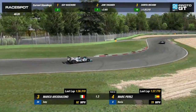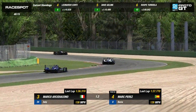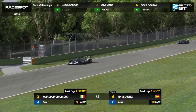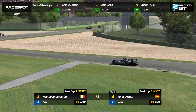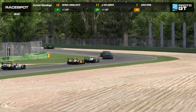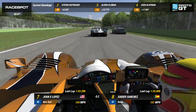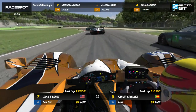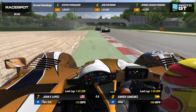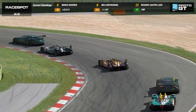Yeah, he certainly is, and this is getting very intense, lap 17, 31 minutes in. It's certainly getting exciting at this stage of the race. Not what we'd expect at this point, but certainly becoming quite an exciting one. Will, prototype class, a quick update on those guys. 7.6 seconds with Maximilian Benecke in the lead. That's Mert Uzel in second. Yeah, 7 seconds in 17, 18 laps. That's incredible driving from these guys. Marco Accidono in 3rd place. He's 4 seconds back from 2nd place. And it's Perez, then it's Wolf, who's still climbing through the field, Will. Yeah, but behind we've got ourselves a great battle going on.